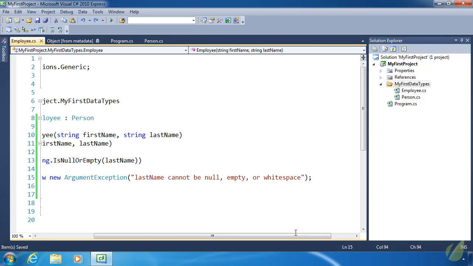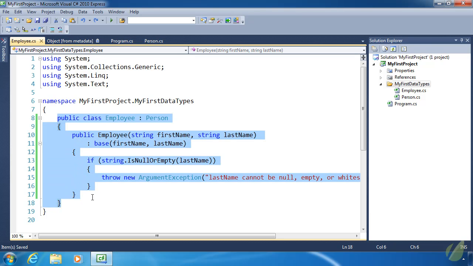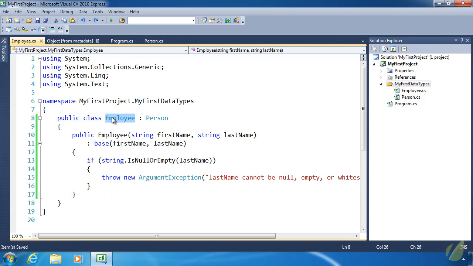Let's take a moment and marvel at what we've just done with, let's see, we start at 8, end at 18 with 10 lines of code. We have created a class that has a first name and last name property. It has 3 say hello methods, and it also has tweaked validation for the last name parameter. We did all of that with 10 lines of code, all because of inheritance. And this is the power of inheritance. It allows us to take code that we have already written and reuse it.